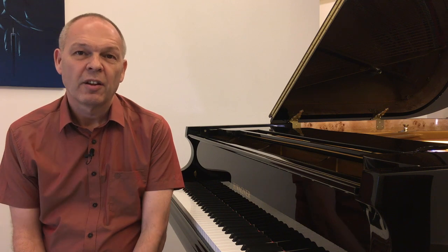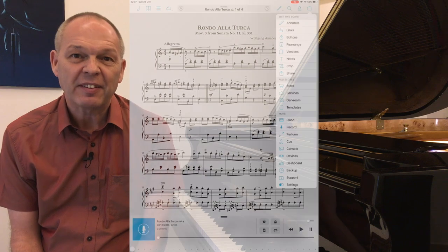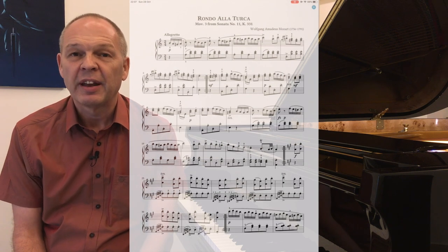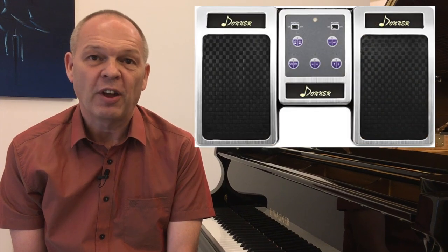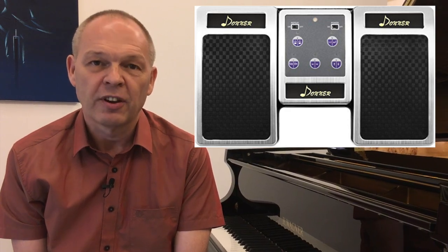If you're a performing musician and like to use your music when you perform, Fourscore has some great features ideal for that scenario. First, it has a built-in mode called performance mode. When Fourscore is in performance mode, it will avoid popping up any editing windows or anything else if you inadvertently touch the wrong part of the screen when trying to change the page. Secondly, whilst turning digital pages is certainly simpler than turning pages in a book — you simply swipe left or right and the page turns — it doesn't need to stop there. The Fourscore app is compatible with Bluetooth page turners that allow you to control page turning with your foot rather than your hands, so you can keep your hands totally free to concentrate on playing.